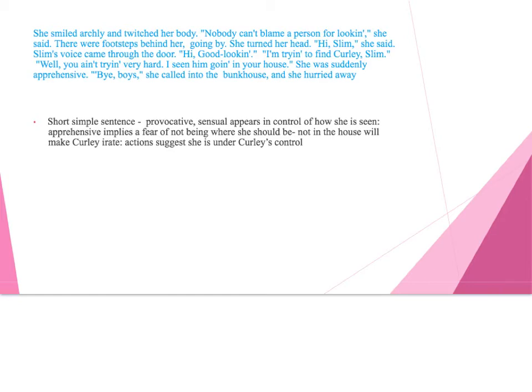Now, the key thing here is, look there, another adverb to describe her. She smiled archly. That idea that she's manipulating, that she's teasing, that she's being playful. So she knows what she's doing. And the little short sentence, she smiled archly and twitched her body. She's being provocative, she's being sensual, she's trying to control how she is seen by the others, because she wants to be seen. But bear that in mind.